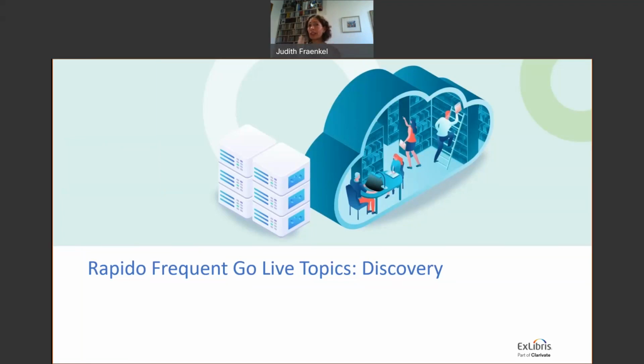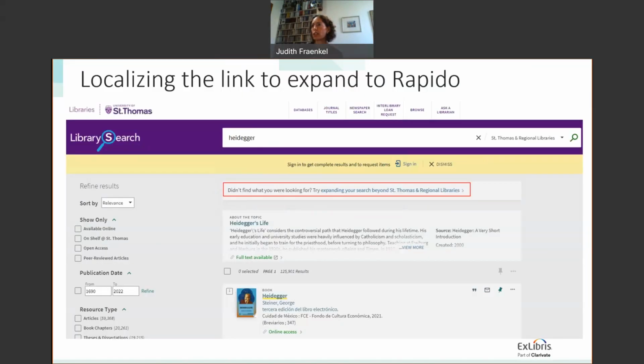So I wanted to give you a little summary of what I've seen, how customers configured this link and where to configure it. I saw many people from Wollongong University here, so they will probably be interested to see this and others. This is an example of various different ways that I've seen customers change the way this text is set up. Even though it's a little thing, it's kind of the important thing, right? It's the gate to Rapido for many of our institutions. So I wanted to show you different ways of wording this, how this has been changed.